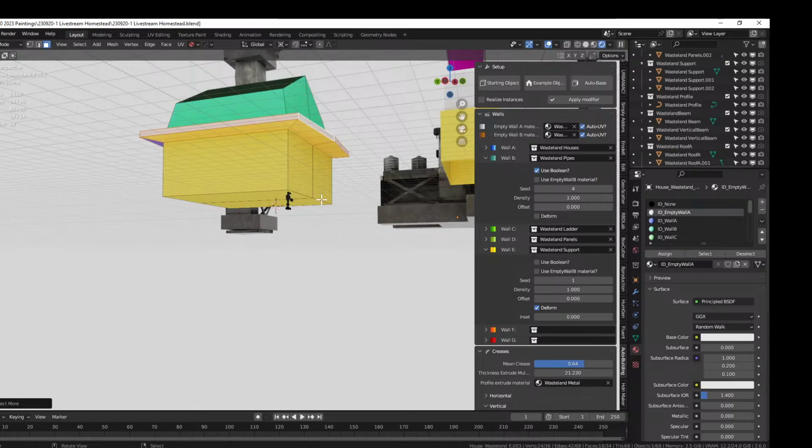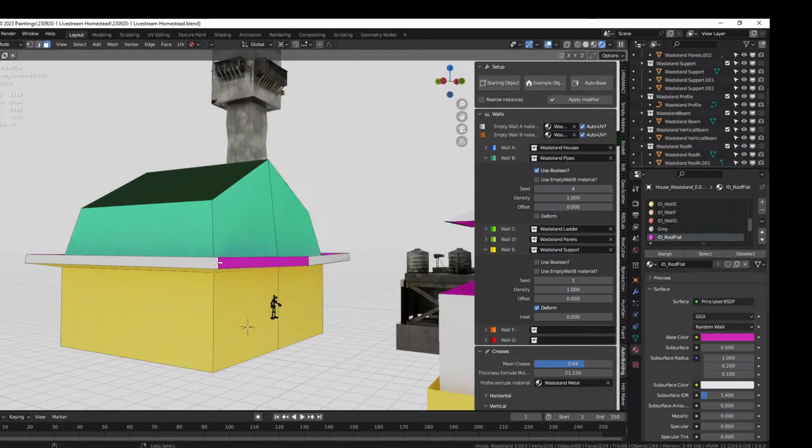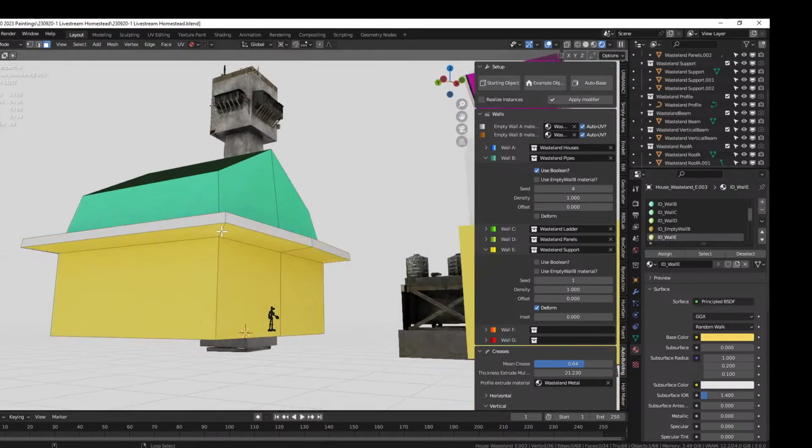Okay, plus, and then 3 plus, no, I want that to be roof flat. I want that to be empty wall, and I want this to also be empty wall, or pipe wall. Yeah, pipes, let's try that and see what we get.